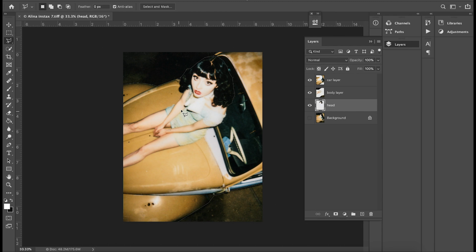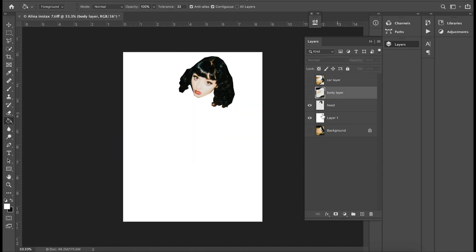Now, having done it the easy way, I want to show you guys the couple steps more that I like to go for when I do my own personal art this way. I'll create a new layer below all of these. I'm going to paint it white. And the reason for creating this white layer below is because I'm going to start converting these to halftone. And to do that, I need to convert to bitmap, and to convert to bitmap without shrinking down the image, there needs to be something in the background. I know that sounds a little complicated. When I get going, you'll see what I mean.